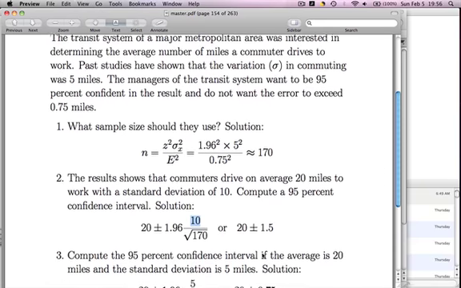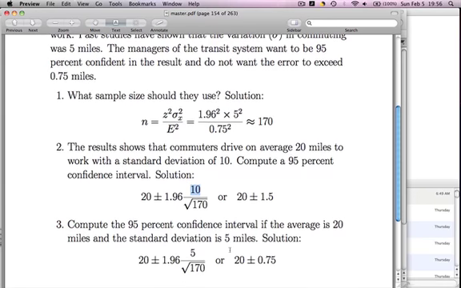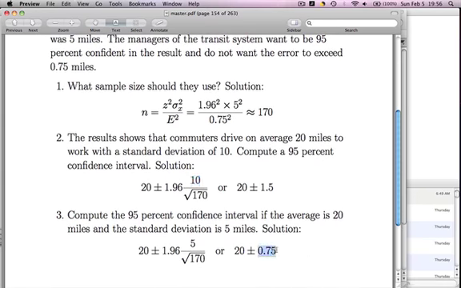Let's go on to part 3. In part 3, we've done our sample of 170, find the average to be 20, and this time the sample standard deviation comes in at 5 miles. So find the 95% confidence interval. We'll notice we get exactly what we asked for up above, which was a margin of error of 3/4 of a mile. So the moral here is that these formulas are only as good as the numbers that you put into them. If you put in a rubbish estimate of the standard deviation, the margin of error is going to be incorrect.